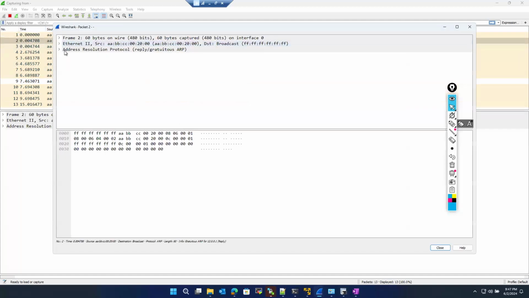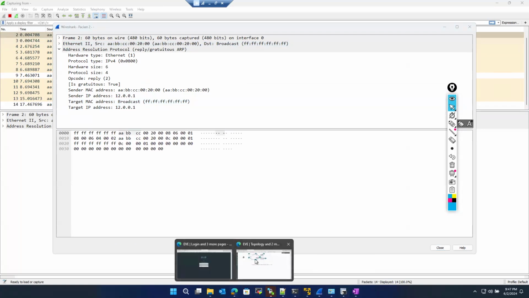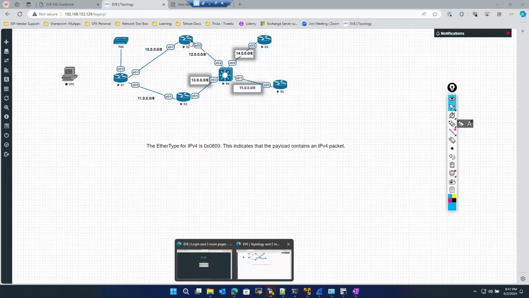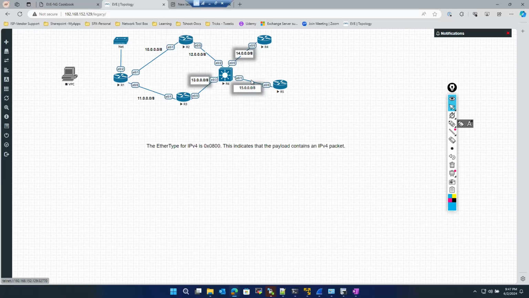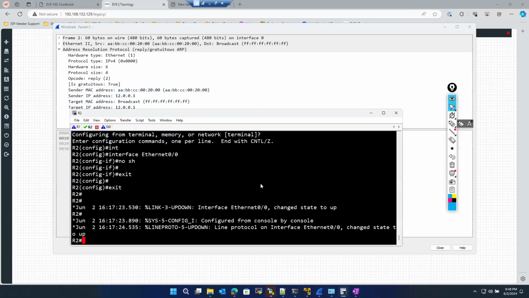So what is it telling, gratuitous ARP? If you look at this, the target is everyone. So for everyone in my network, it is telling that. So the sender MAC is this, and the source is 12.0.0.1.